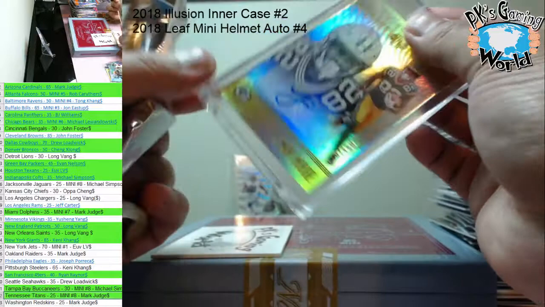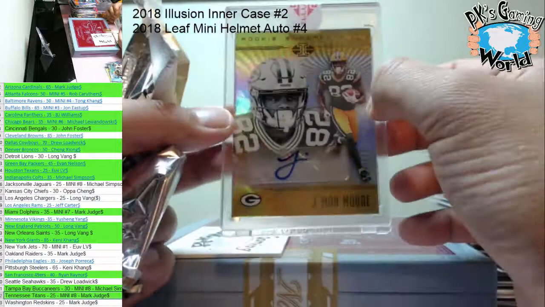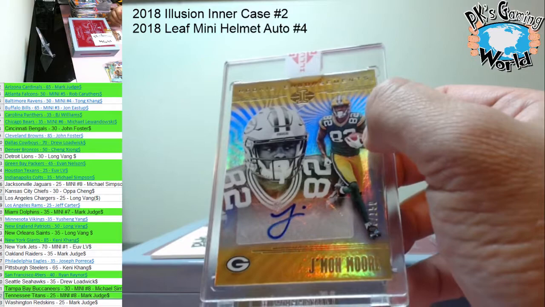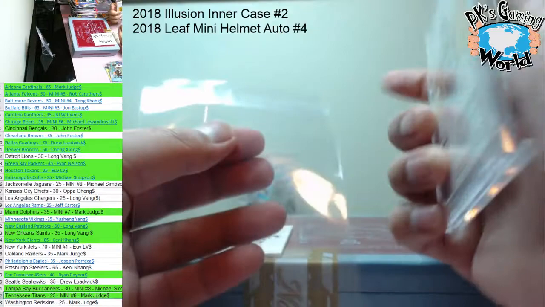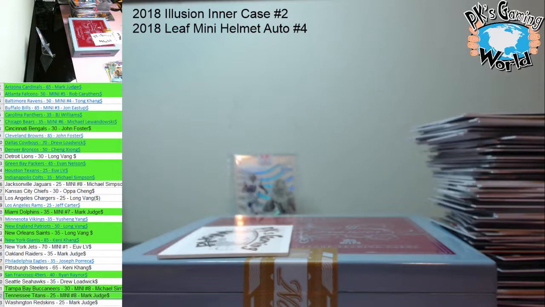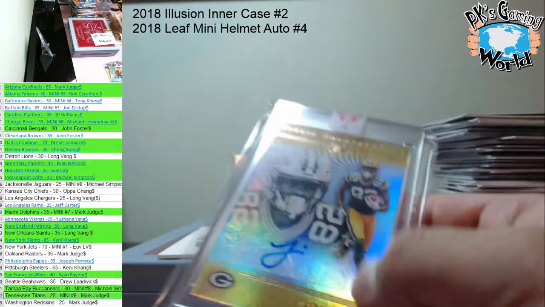And we have another Packer. Jamon Moore, 100 of 150. Jamon Moore, Green Bay Packer. Evan. Well, Packers have done really well on this case. Green Bay Packers. Nice hit, Evan. You got a lot of Jamon Moore autograph. He signed a lot of cards. Jamon Moore. All right, not bad.